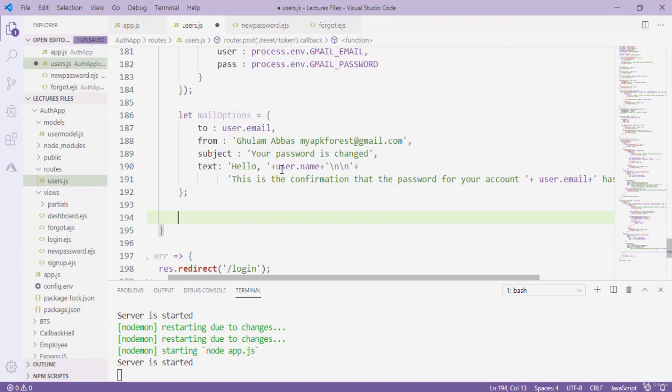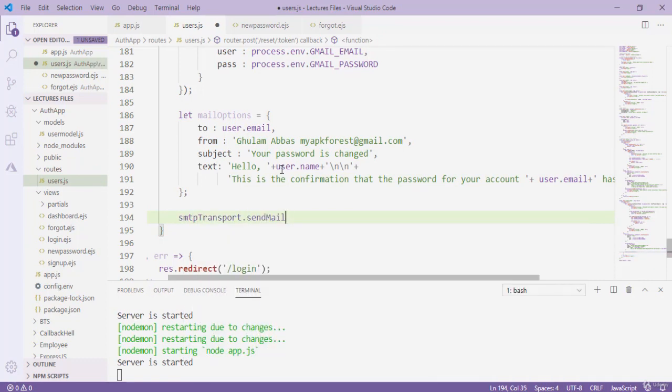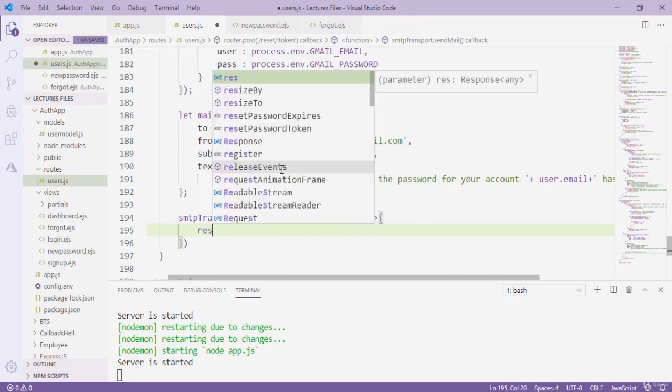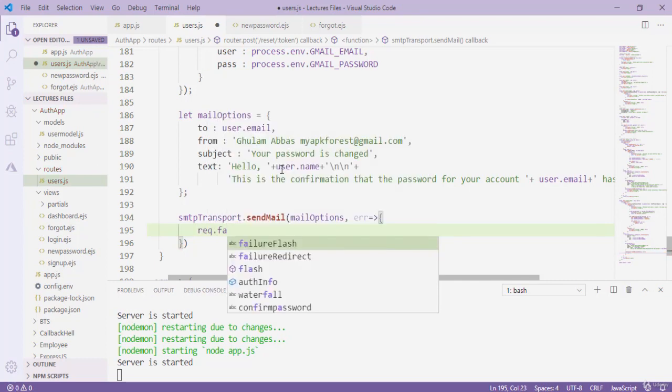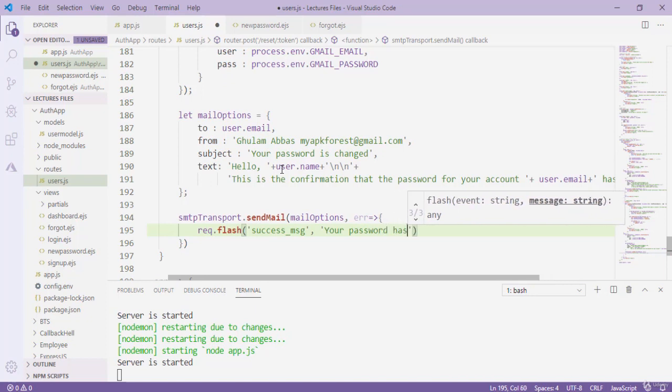And after that we have to simply send this email. So I simply type smtpTransport.sendMail with these mail options, and after here a callback and simply request.flash, a success message that says your password has been changed successfully, like that.